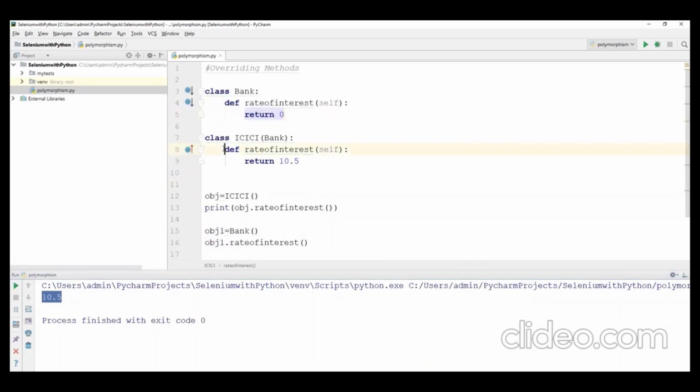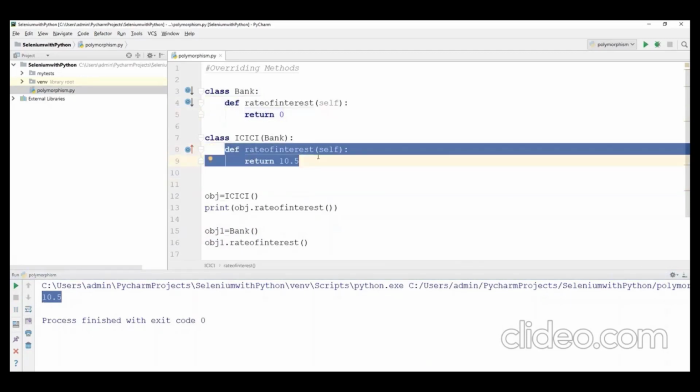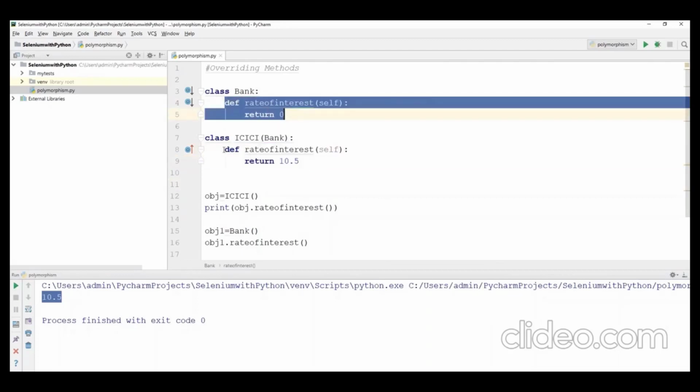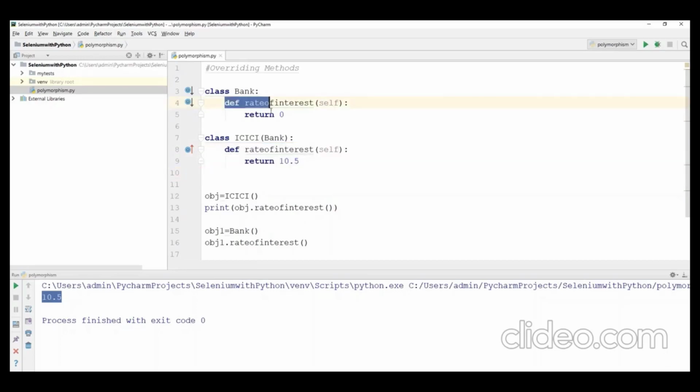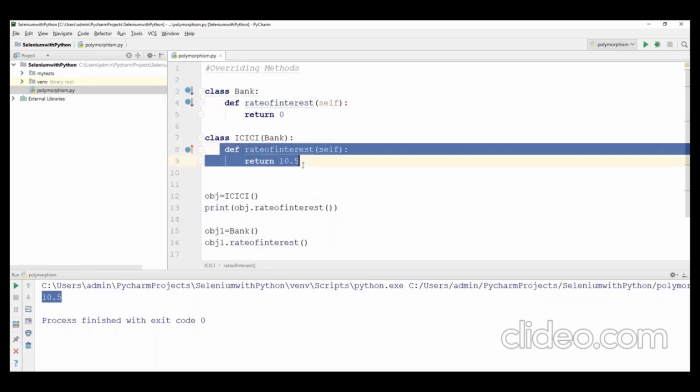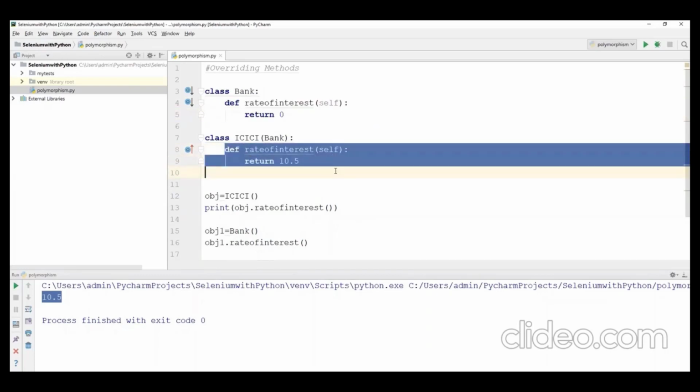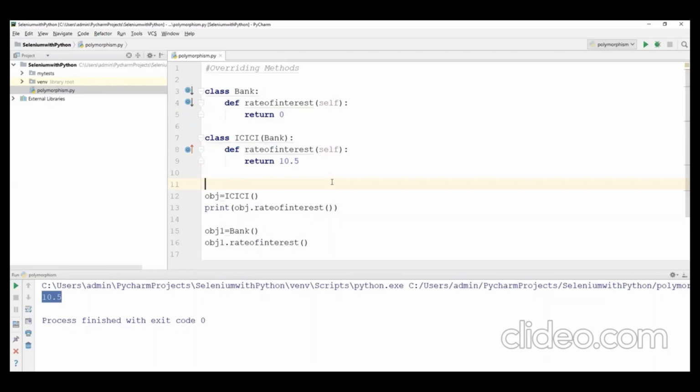Same method we have used, and again we have overridden it in the child class. We can create any number of child classes like this. One thing is performing many forms. The same method is performing multiple jobs, right? So this is a kind of overriding concept. We have seen overriding of variables and also overriding of methods. Overriding means the same method is recreated in the child class. That is called the overriding concept. So with overriding, we can also achieve polymorphism.